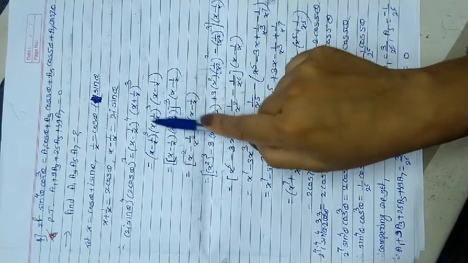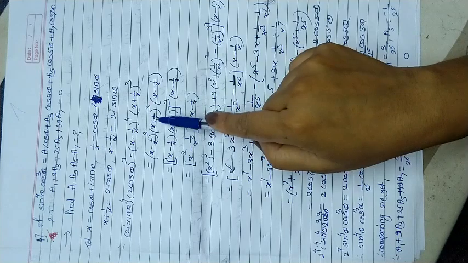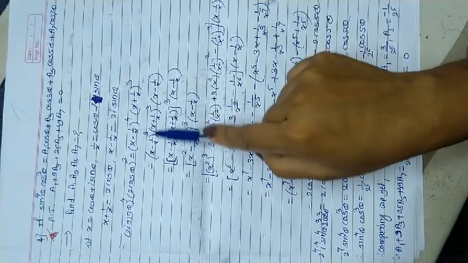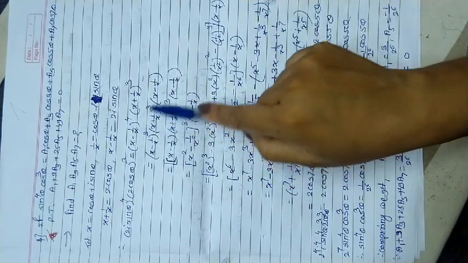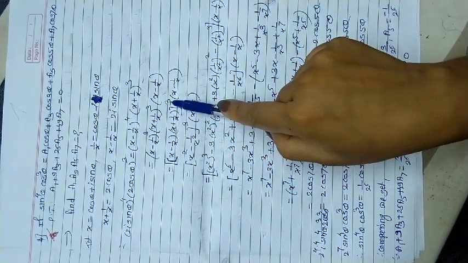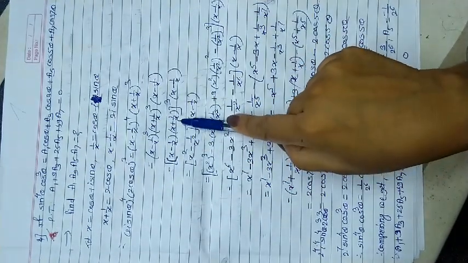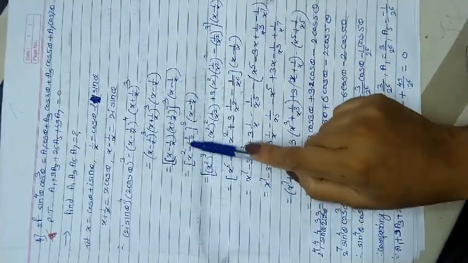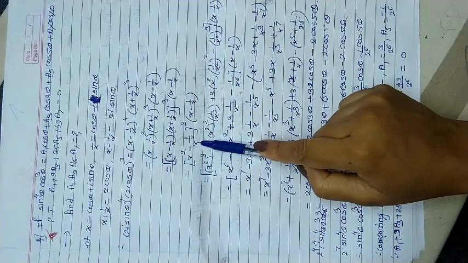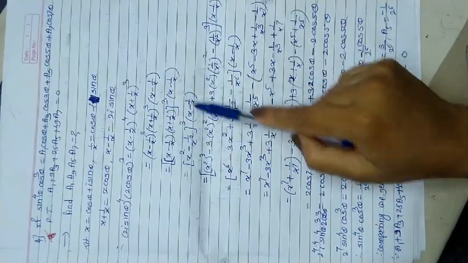This term as it is, take a multiplication with this 2. Now what does this step become? (a minus b) into (a plus b) raised to 3. Take common and multiply this bracket and this bracket as it is. Now this bracket is (a plus b) into (a minus b), that is a square minus b square. Okay, raised to cube as it is and this term as it is.